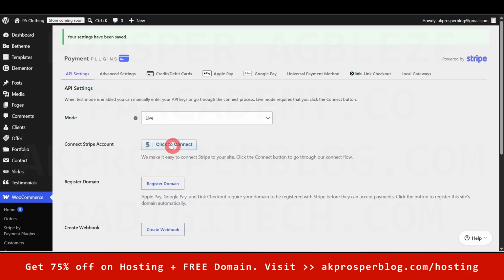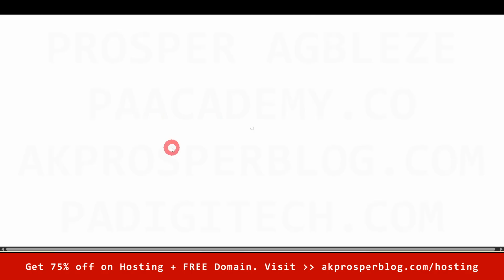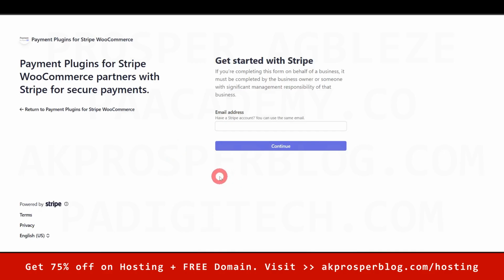Okay, so you can see it will take you to Stripe. From here, if you have a Stripe account, fine, it will connect you to your Stripe account. Just go ahead and put in the email of your Stripe account. If you don't have one, you can just put in the email that you want to use to create a Stripe account and go ahead and click on continue. The process is pretty much straightforward. It will just ask you for some details about your business or some information about yourself, and the business, and then it will create a Stripe account for you and you'll be able to link it.